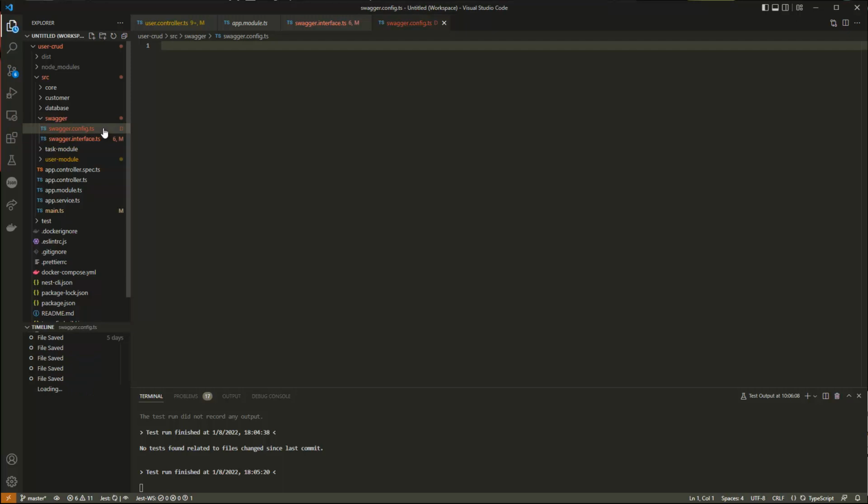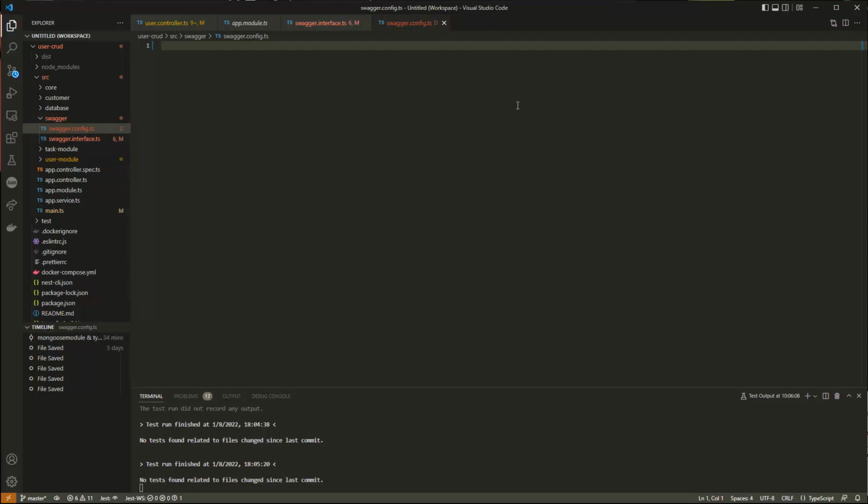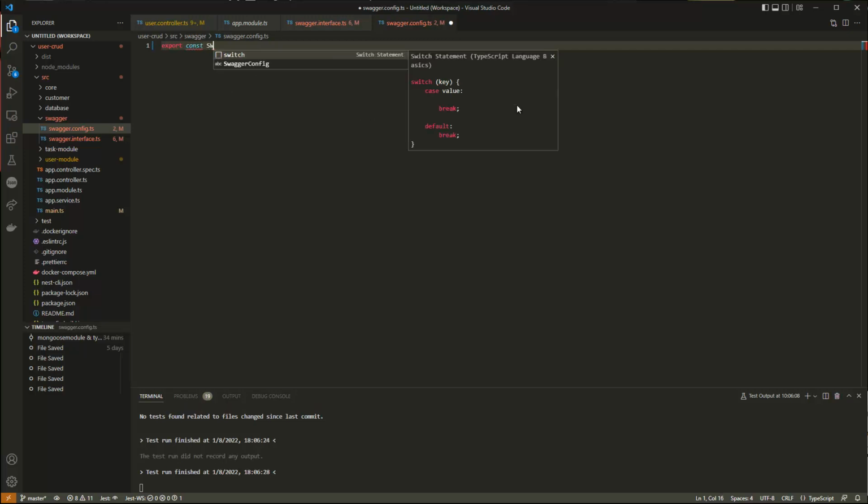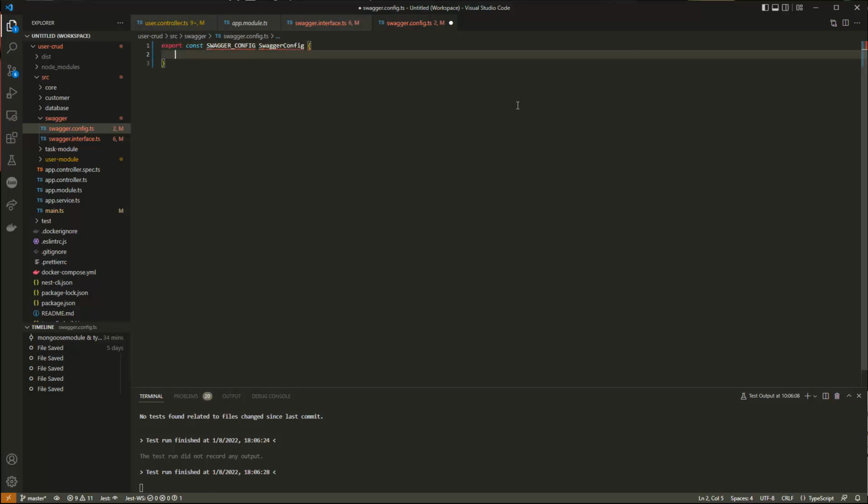Okay, and here I want to say export const SWAGGER_CONFIG, then SwaggerConfig is the type.